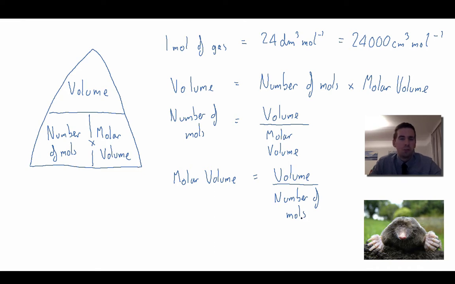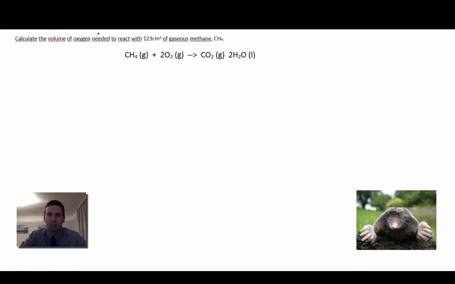So in the previous video we went through a sort of cycle of how to convert between mass of one chemical and a mass of another in the same equation. Now we have to be able to do similar things with the volume. So let's just have a look at 2 examples. Now in the first example we're going to have a look at how to go from a volume of one gas to the volume of another.